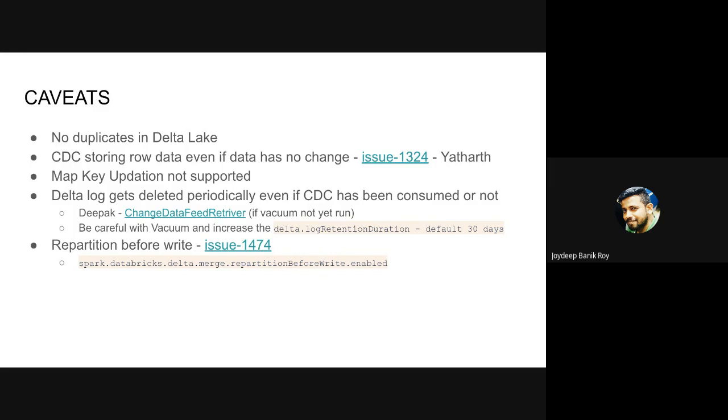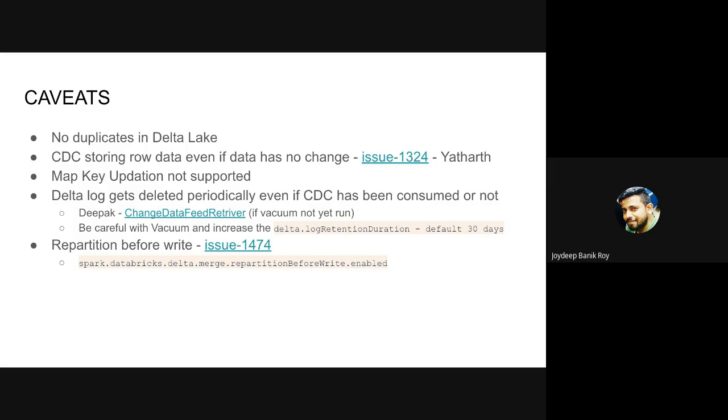If you have a data structure, a column which is a map column, you cannot go and update the key for it. You have to replace the entire map. I actually have a blog on it. I'll share that later. I haven't put the link here. But the idea is map keys cannot be updated with a value, basically.